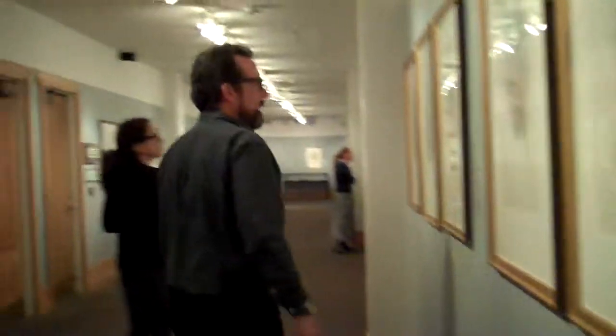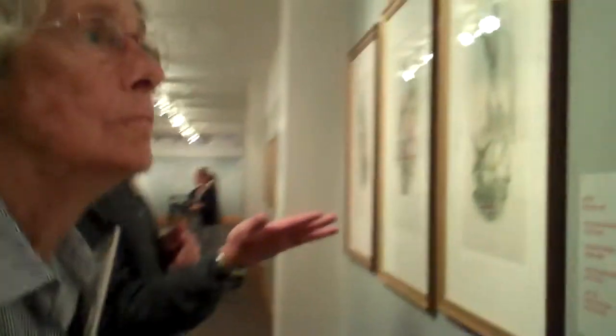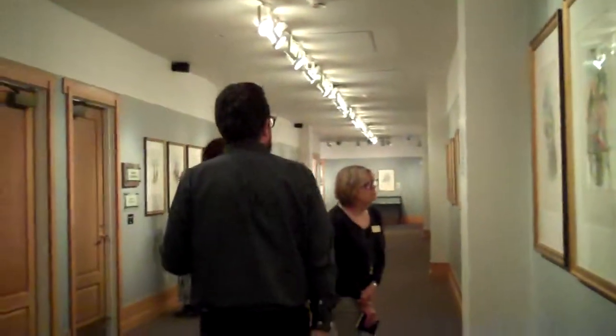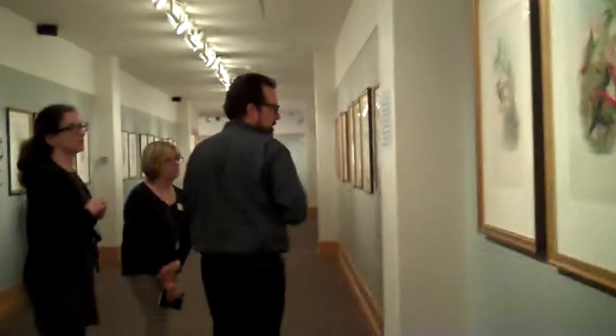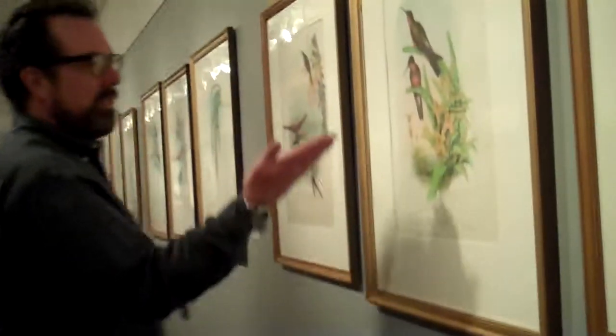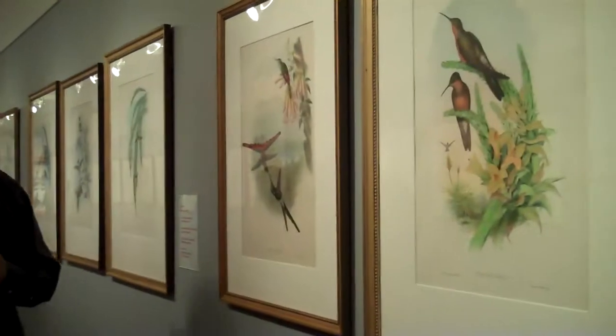That one has really good iridescence. It's just fun, like the swallowtail, I think. There are so many cool star-throated hummingbirds, so many neat names. The comet. And look how big this one is. That might be the giant hummingbird. So that's, again, how big it would be in life.